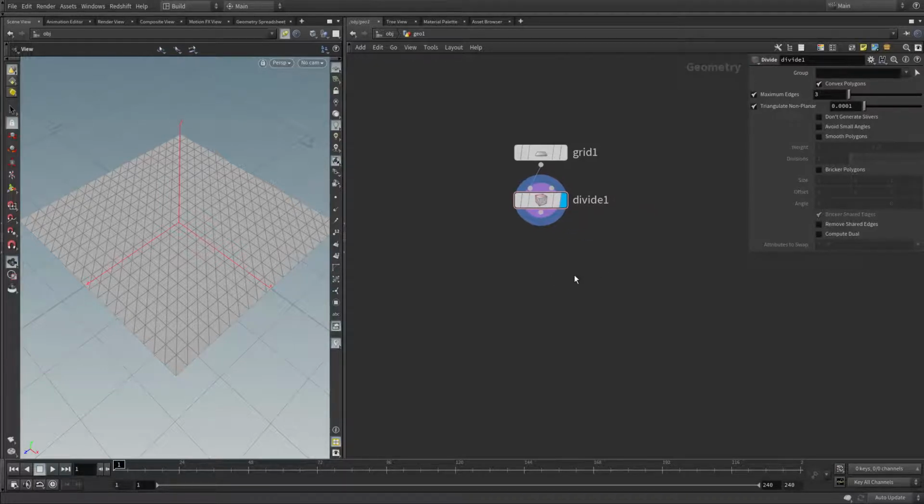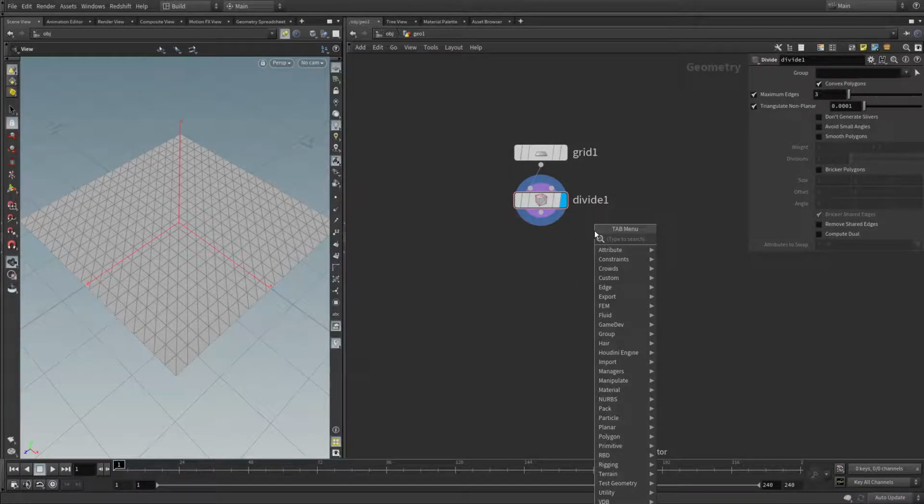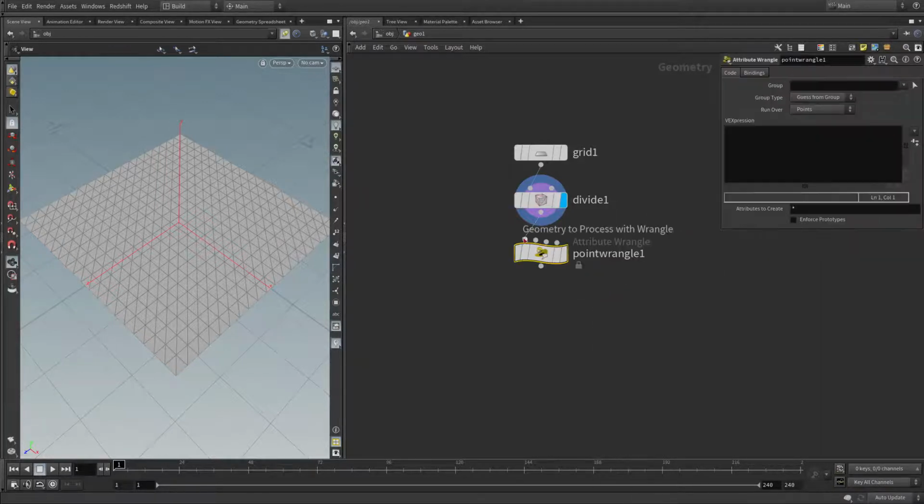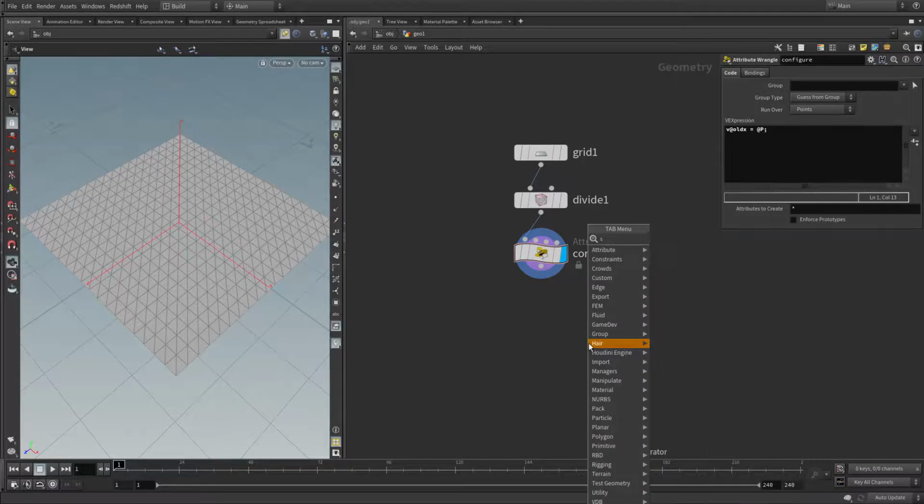Now, before we implement the solver, let's configure our system with a wrangle. So lay down a point wrangle, append it here, and call it configure. And this is just used to set old x. So let's create a new attribute of type vector called old x, that is the previous position. And I want to initialize it to the current position, because in the very first frame there is no old x. Now that we have that, let's append a solver, a subsolver.